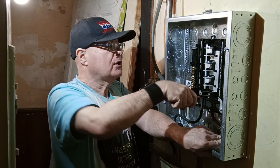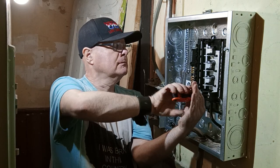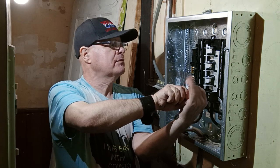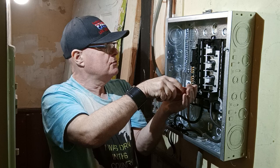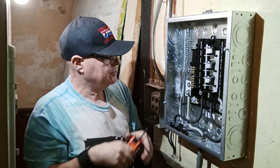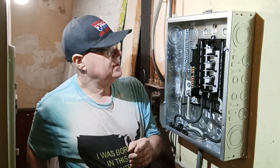So this is our power coming into the box. Okay, now we'll just double check and make sure everything's tight. One, two, three. Okay, all our conductors are in there nice and tight. We're done with our Allen wrench.